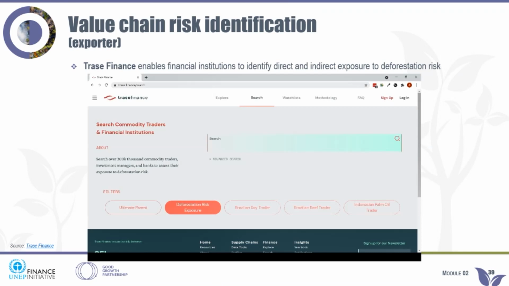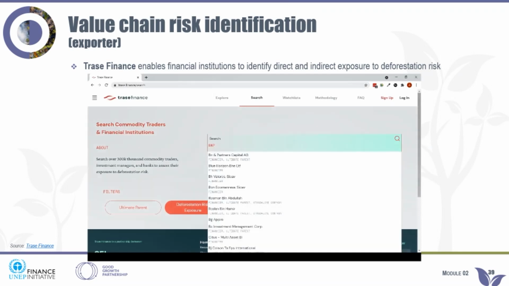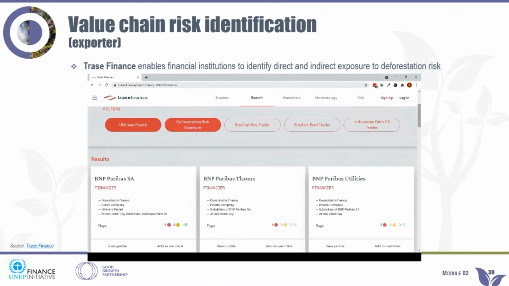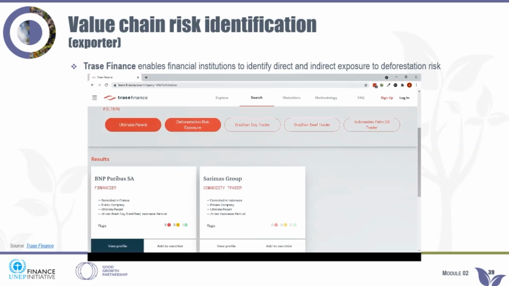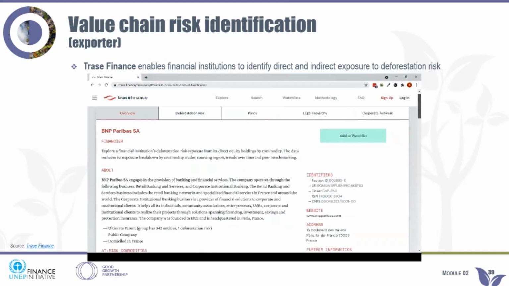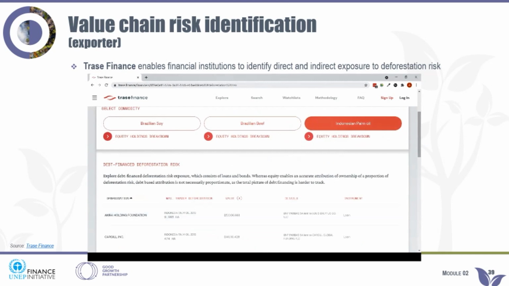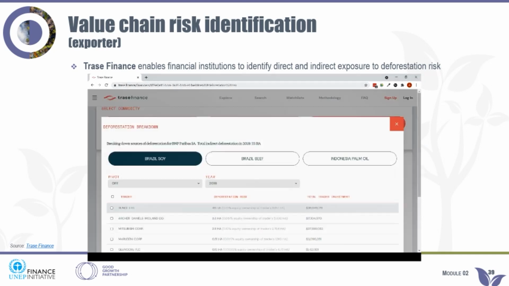Trace Finance also allows you to search for financial institutions such as BNP Paribas. This will show their subsidiaries and funds, and you can also filter to find the ultimate parent. In the financier profile, you can see which commodities a financier is exposed to through its financing and explore detailed breakdowns of this exposure for its shareholdings and its associated deforestation risk, as well as its bond holdings and loans.